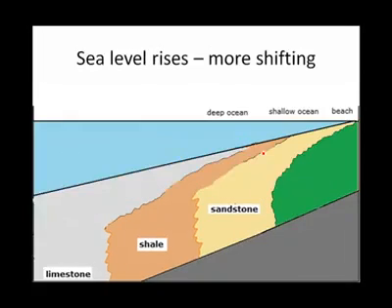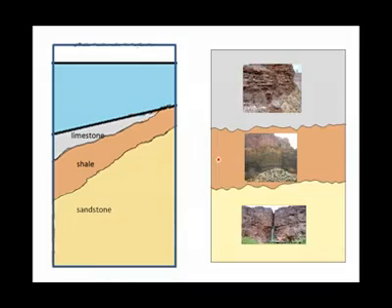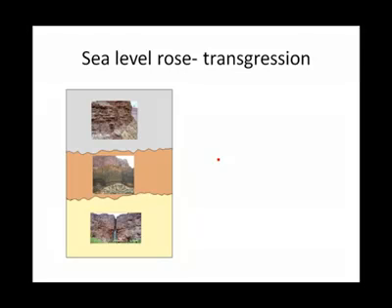Well, let's raise the ocean even further and see what happens. The facies have shifted over even more. In some places, you have sandstone and shale and limestone, one on top of the other. Doesn't that sound familiar? Indeed. That's what happened at the Grand Canyon. We had Moab limestone on top of Bright Angel Shale, on top of sandstone. Mystery solved. So this is called a transgression.